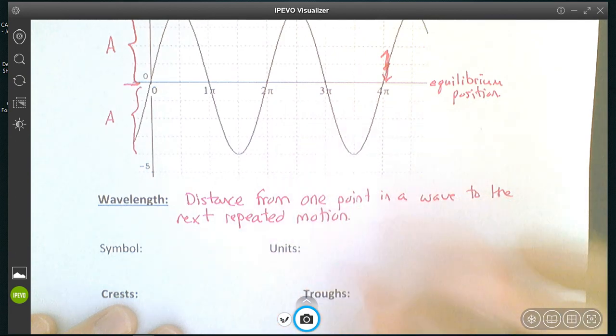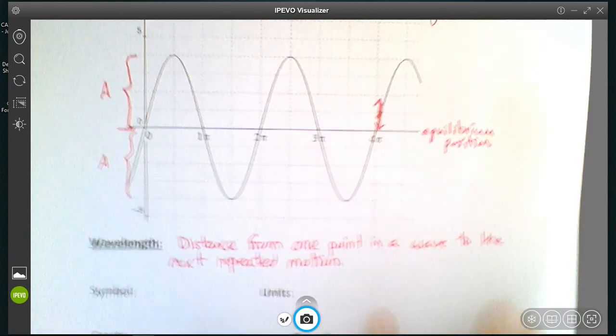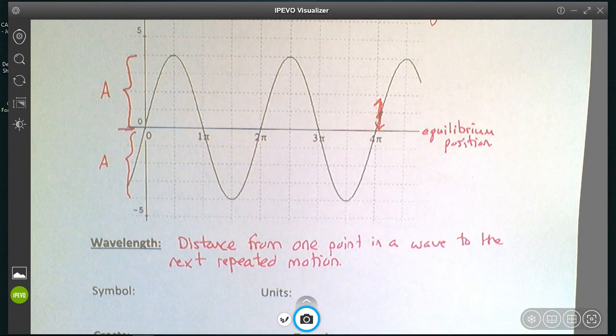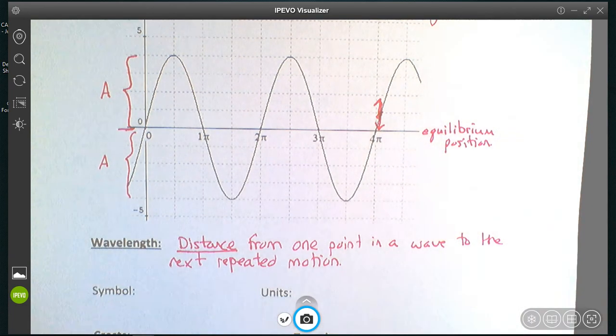Now, that means that within one period of the wave, that's the period of time it takes a wave to go down and back up, we call that the repeated motion. And that repeated motion is the distance between the part where it's at one position and when it repeats itself back at the next position. That is called the wavelength, and it is the distance, right? So it's going to be a very specific value, or you can measure it.